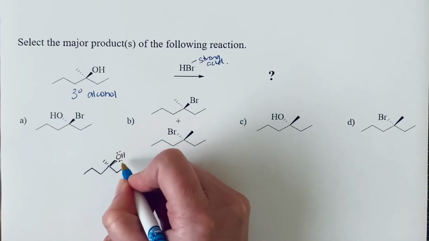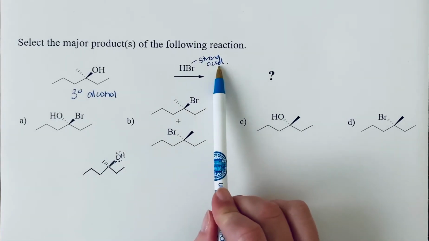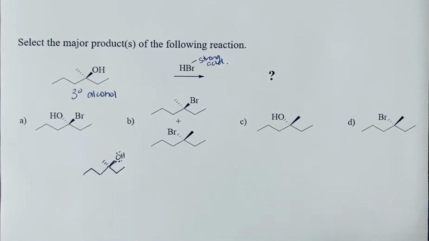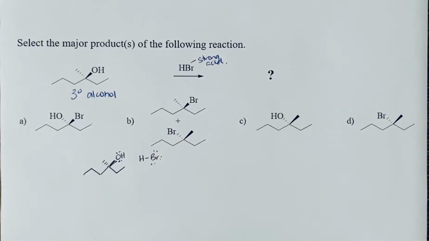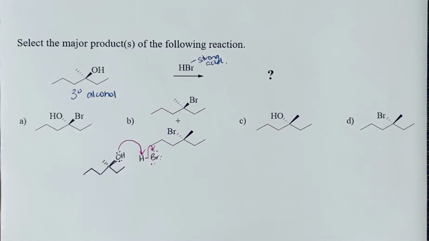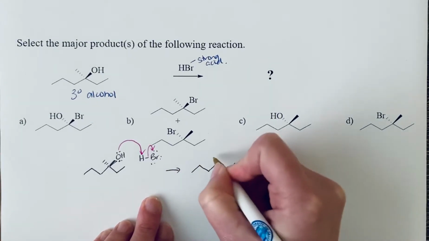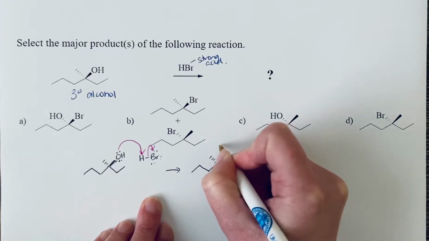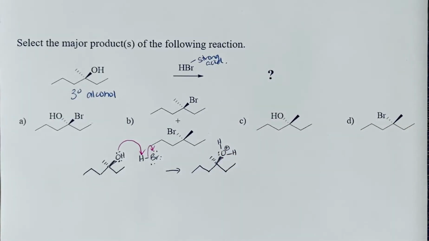And these lone pairs of electrons on the oxygen can function as a base or as a nucleophile. And since we're reacting it with a strong acid, these are going to function as a base. So let me draw the HBr. And so the first step of this reaction is going to be this tertiary alcohol acting as a base and reacting with the hydrobromic acid, which is a strong acid. And so after this acid-base reaction, what we will see is we've protonated that alcohol. So we could also call that first step a proton transfer step. And what we've done is we've made something that is now a really good leaving group.